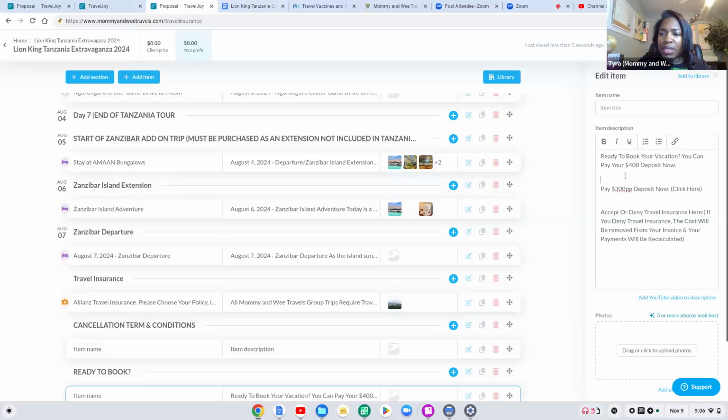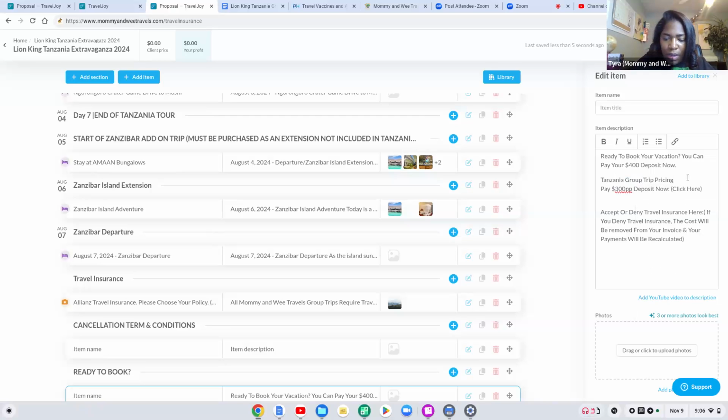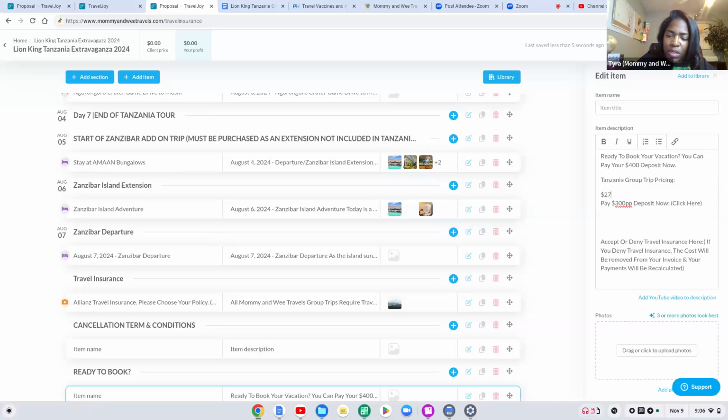Total package Tanzania, group trips pricing. Jeez, I just can't spell today. Pricing, all right. $400 per person deposit, $27.50 per person.